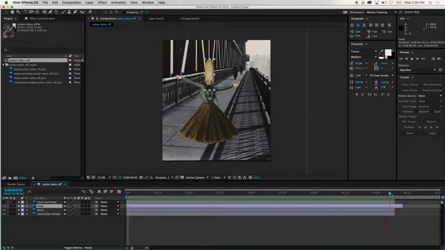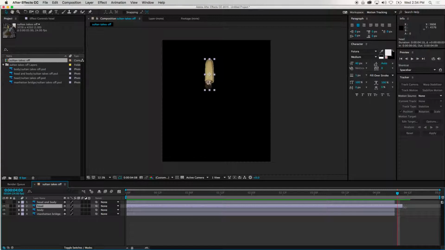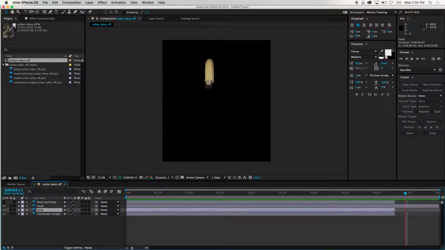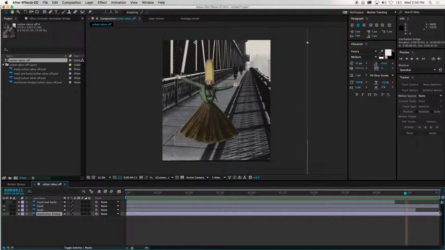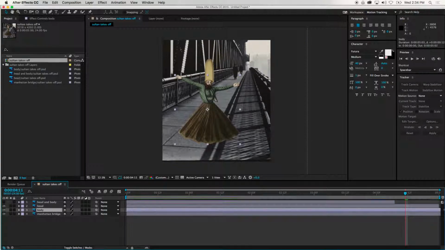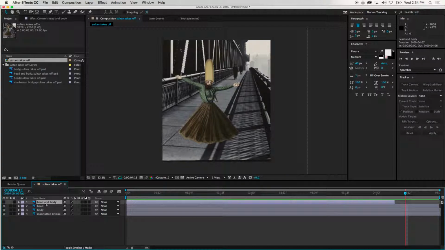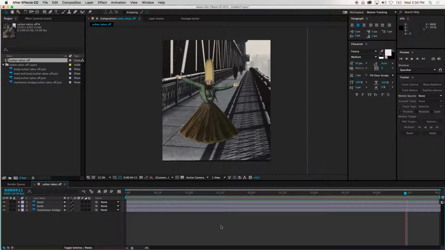So if we went to the very end, you'll see there's nothing there. Now there's just the head, right? Because I've extended the head. Same thing goes, now I can see the body, okay? Now I can see the background, all right? If I wanted to, I'd say, I'm not going to use the head and body. I'm just going to delete that, all right? It's still there. It's not deleted from my project files. It's just no longer in that sequence, okay? So now that I have this started, I'm going to use the head and the body.